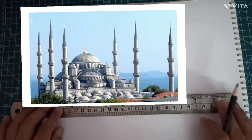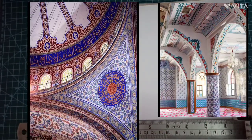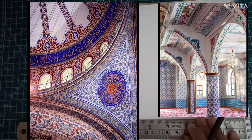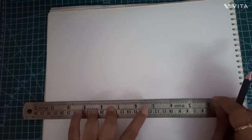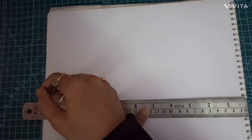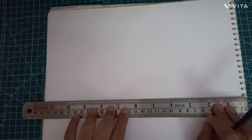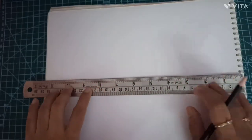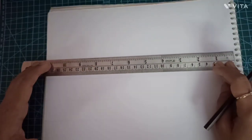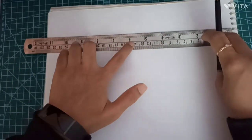This particular mosque is called Blue Mosque because of its interiors. The interiors are made up of handmade tiles painted with blue color. The blue color is called Turkey color. When French visitors came, they got fascinated with that color and the calligraphy paintings that they designed in interiors. So they called it Turkey's color, or turquoise color.